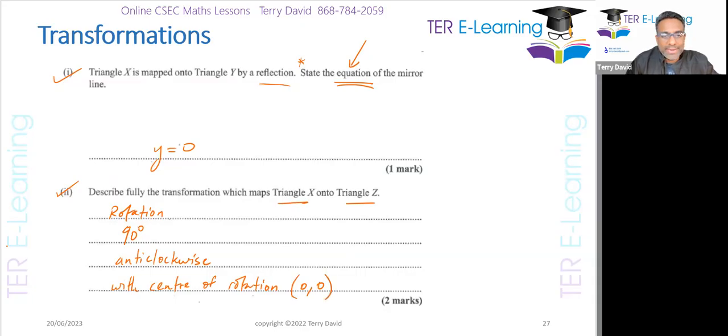So whenever they ask you to describe a transformation fully, and if it's a rotation, these are the 4 things that we have to see. You must specify it's a rotation. You must specify the angle. You must specify whether it's clockwise or anti-clockwise, and you must state what the center of rotation is. Is that making sense?